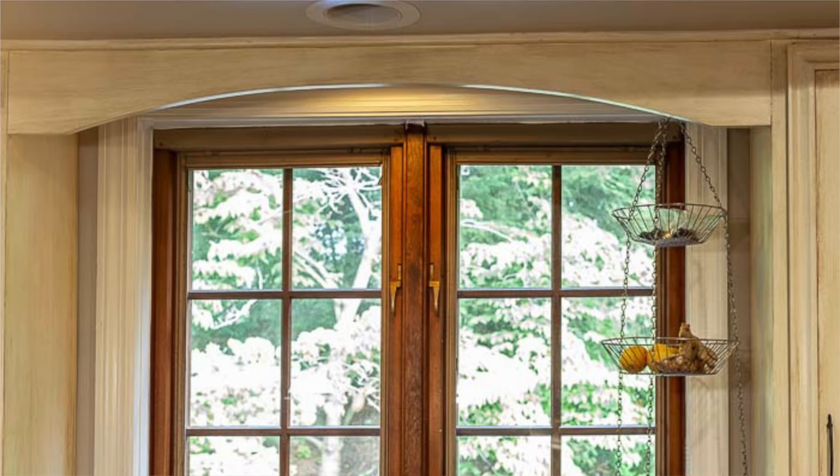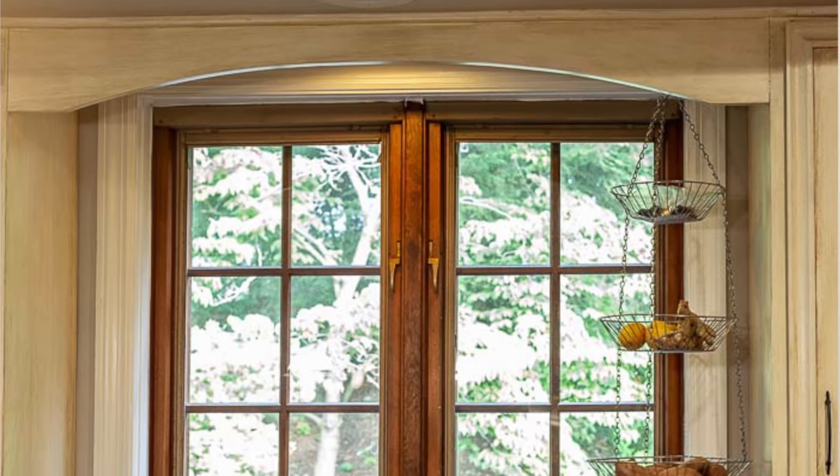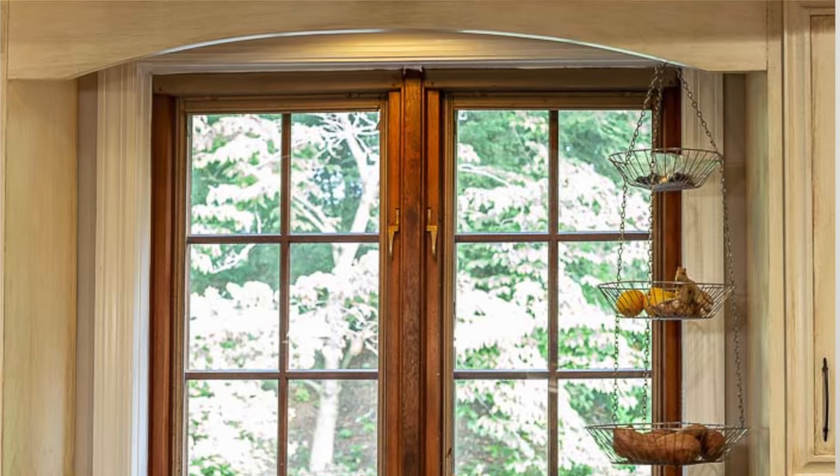The next trend that is dating your kitchen is that wood valance over the kitchen sink — you know, where you have the kitchen window and you have that wood valance there. It's just not feeling current or up to date. It gives a space a little bit of a cottage vibe and brings the ceiling height down in that area. If you have the option, I would rather see a more flush Roman blind or a light fixture there, as opposed to this valance with scalloped edging or a cutout that points a kitchen to a specific period in time. Updating that with a blind will make the space feel more timeless.